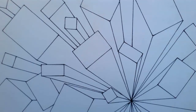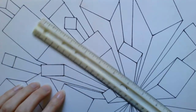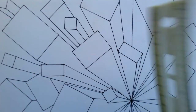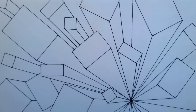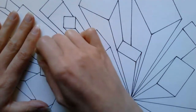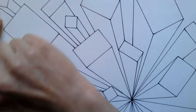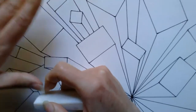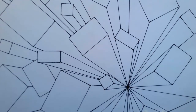Another nice thing about doing this outlining is you have the opportunity to recheck all of your orthogonals and make sure that you haven't made any mistakes anywhere. So as I went, I made sure to always line it up back to the vanishing point, just to make sure that my lines were in the correct spots. The last thing you're going to do with this, you probably don't have many because the goal was to trace over all of your pencil lines, but if you have a pencil line here or there, maybe it was just off by a little bit, you're going to pull out those pencil lines with your eraser so those are all gone. And then we're going to get ready for step number 3 in the assignment.